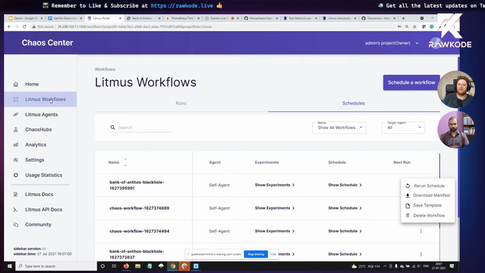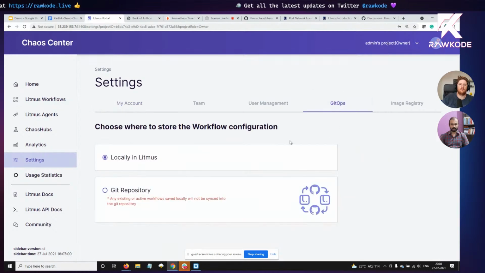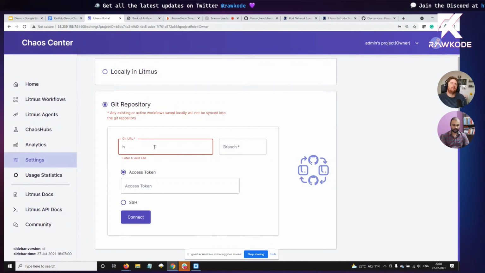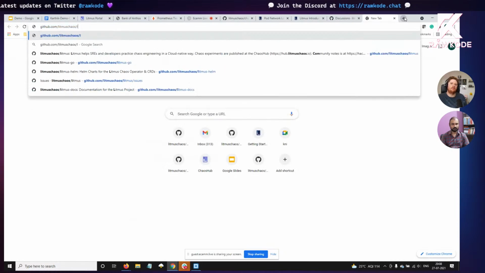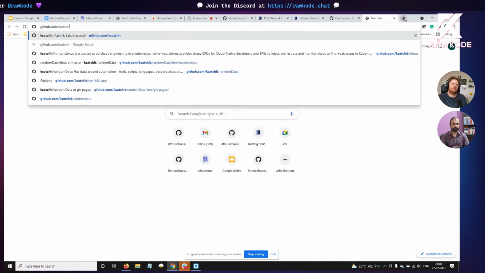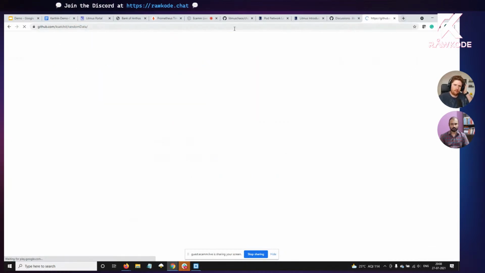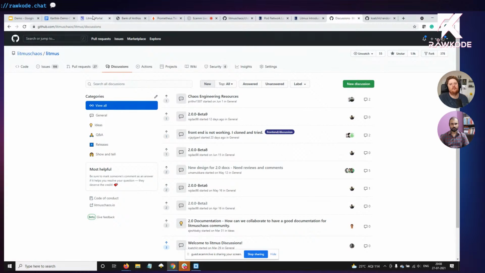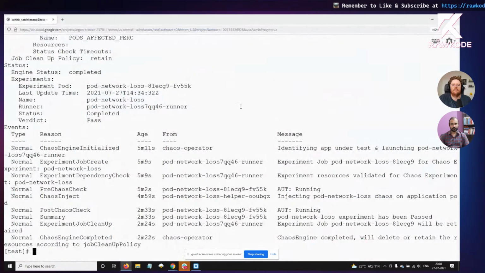But let's say you want to store it in your Git repository, you could do that. So let me say I set up a Git repository to true, and here I'm just going to provide a simple repository on my side. Just call it as this is the repository I'm interested in, and this is public. So you can go ahead and provide that detail and call it as master. That is the branch that I'm interested in.